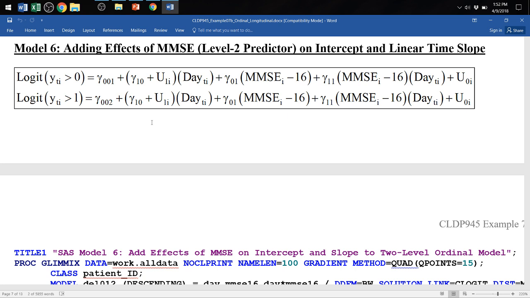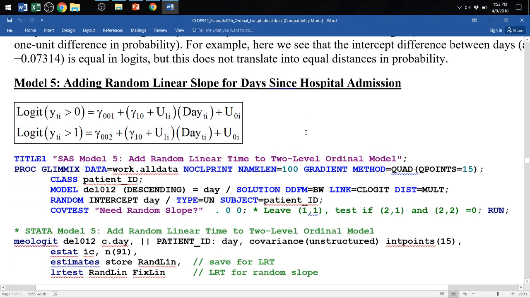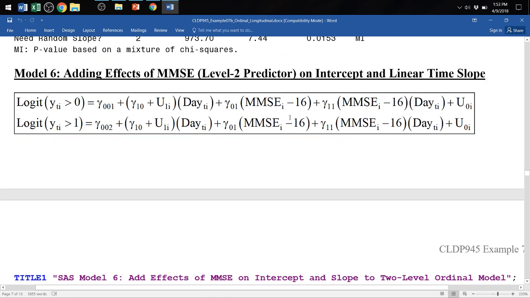That's my hypothesis here. So I'm throwing it in as both a main effect and as an interaction with day. So before I look at any results here, mini mental status was assessed on day 1. That makes it a level 2 time-invariant person variable. So in this model, because it is a level 2 predictor, it can reduce my level 2 variance the same as usual. One's going to reduce one, and the other's going to reduce the other.